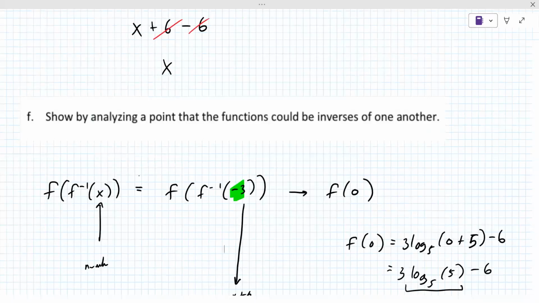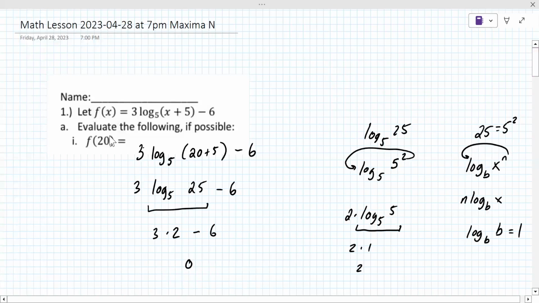Okay. I had a question on how you did the first problem, like the very first one. Okay, let's go back and take a look here. Talking about this one, f of 20. Yes. Okay. So you just input it and then simplify it? Yes, that's it. You put 20 in for x. And same with 2, 3, 4, 5. 5 is undefined. F of 5.